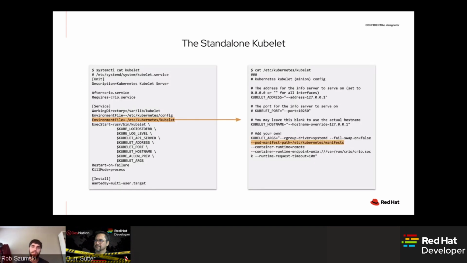So let's take a look at this standalone kubelet. If you were going to go set one of these up, what do you do? So here I just catted out my kubelet service from my box. And as you can see, it's just running a kubelet. And really all it is, is a collection of environment variables, which is kind of a cool way to get config into this. So /usr/bin/kubelet is running the kubelet with a bunch of standard flags. And then we've got our kubelet arguments, which we're sourcing from this environment file. So on the right-hand side, you can see a bunch of interfaces. You'll notice here that there's nothing about where's my API server, where's the control plane, because we're not talking to a control plane. But what we do need to talk to is our container runtime.